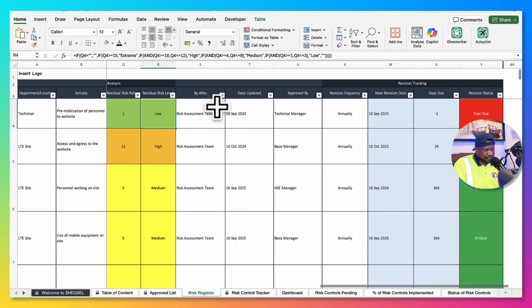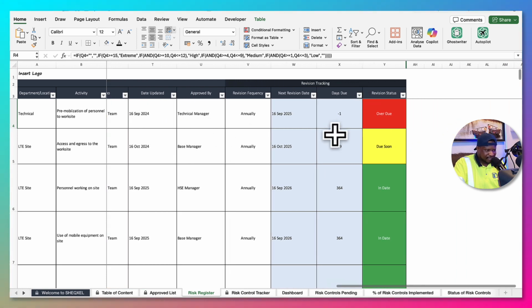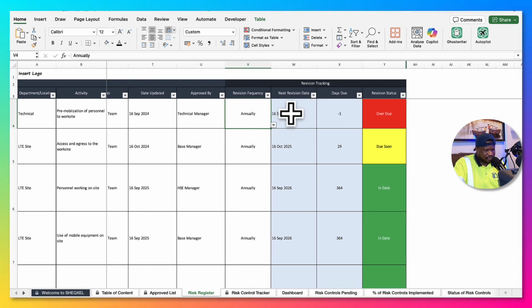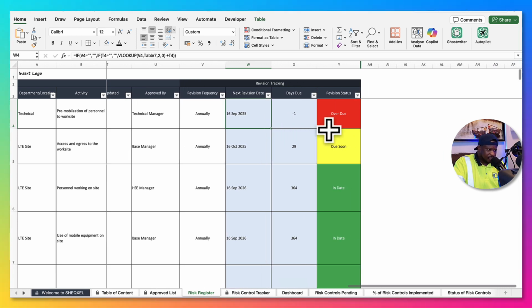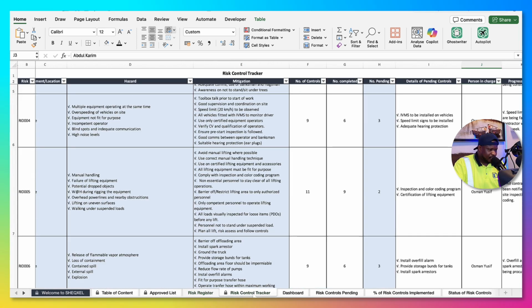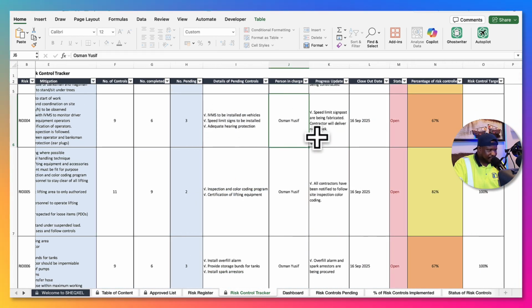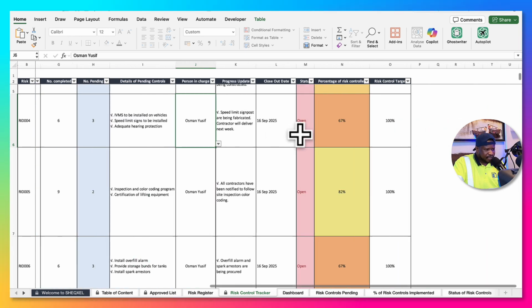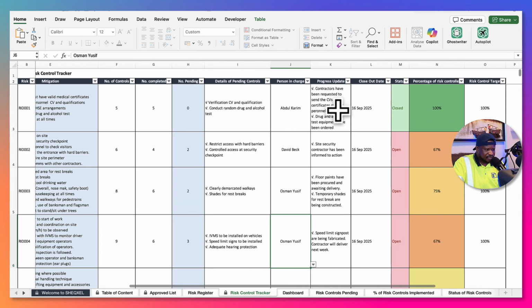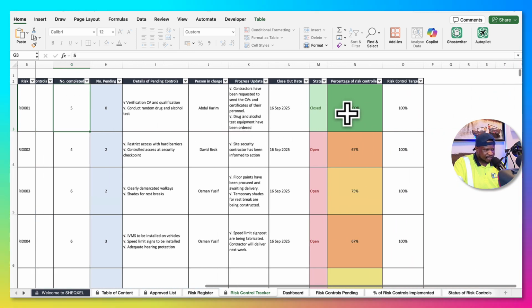Based on this template, you have to approve and set a date that was updated, and then the frequency for revision, and that's going to set the next revision date. The dates will be tracked automatically. Revision status is going to be tracked automatically, right, as overdue, due soon, or in date. And then when we go to the risk control tracker, we also make sure that the controls that are pending, you can actually assign to somebody. So you can assign it to a name, and then the status will be updated once progress updates have been input and the number of controls completed is updated, and that's going to change it automatically.